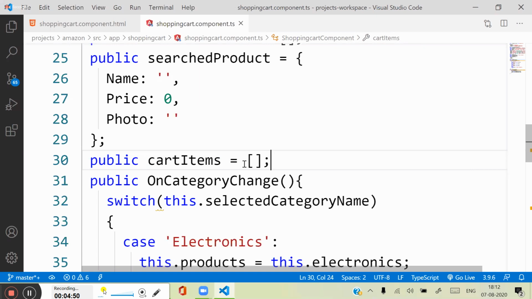How many items are there in the cart? If you want to keep the cart items count, then what you can do is add a property in the design.